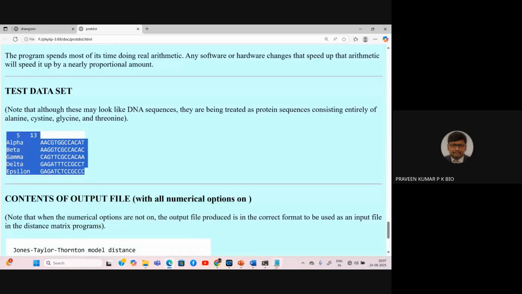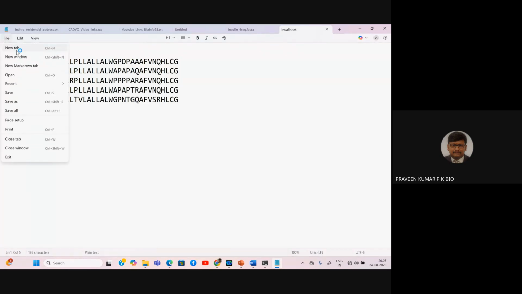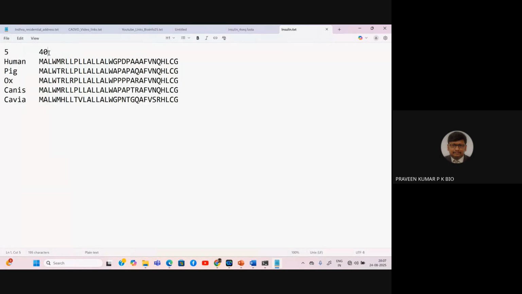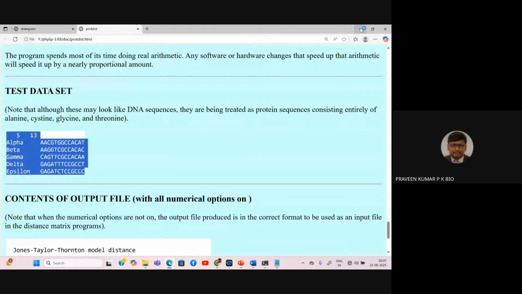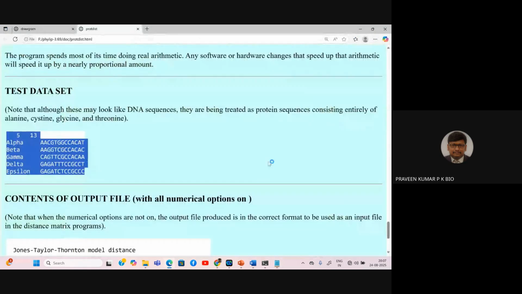I can better use this as a sample file, but we may also be able to work with it. Can we reduce the size? This is the last attempt. I can make it 30. And even these characters should not be more than 8. We don't have more than 8, so I think it's okay. Let us try our chance.